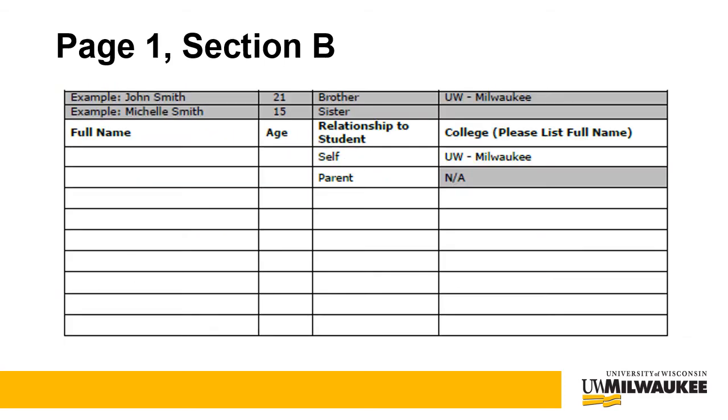Here's the table for completing Section B. After carefully reviewing the guidance provided, you will be asked to list yourself and your parents' information, as well as any individuals the parent provides more than half of the financial support for, including name, age, and relationship to the student. You will also be asked if any of the household members are currently enrolled in at least half-time status at a college or university, and to provide the name of their college or university.